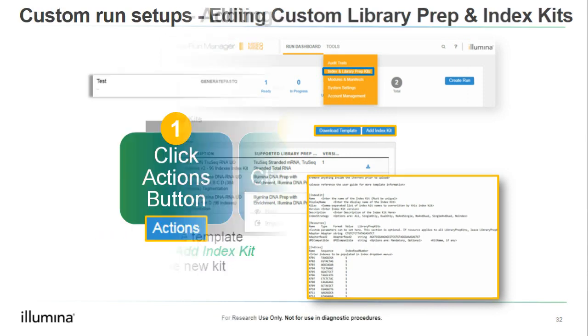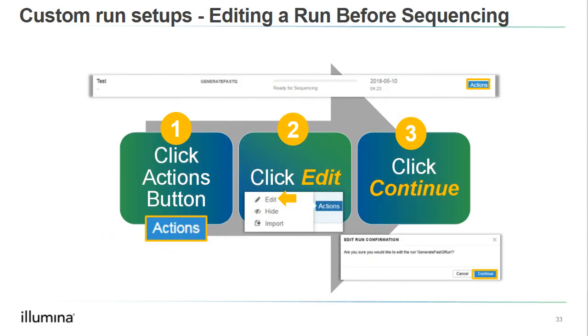And once you set up the run, you do have the option to change a few things before you start. So there is the edit option where you can change how your run is set up in terms of your samples or index selections. There is an import option that is similar to version 2, and that allows you to analyze existing data, and we'll talk about that a little bit later. If you do need to make any changes, just click continue to save it after that.